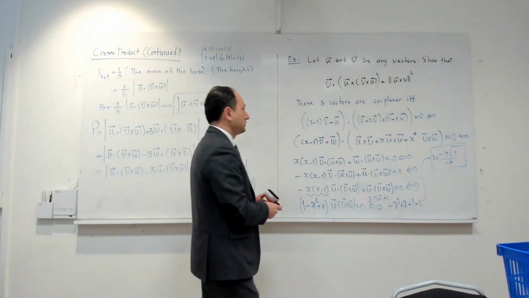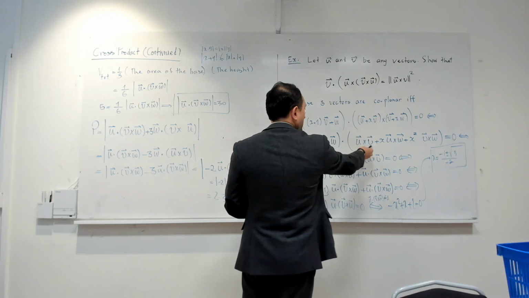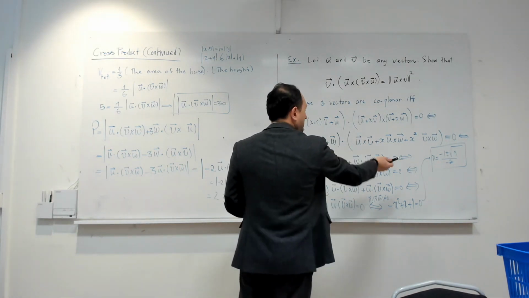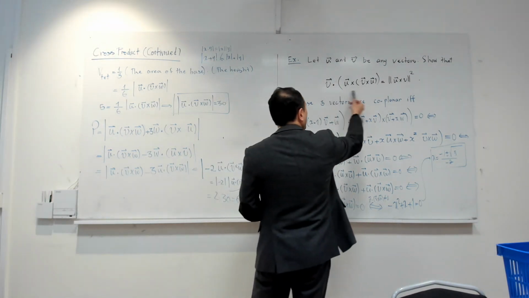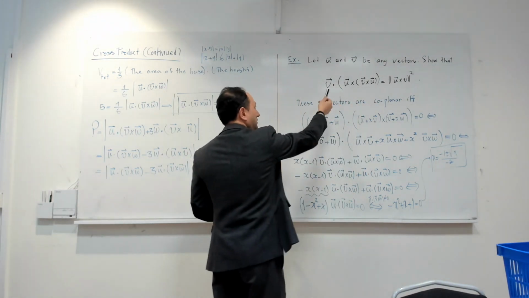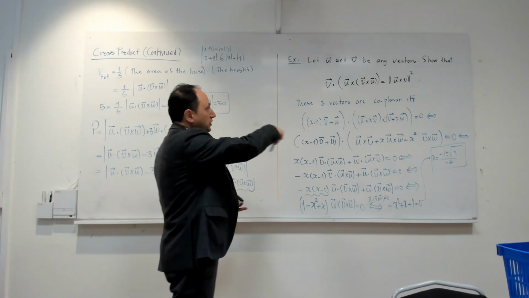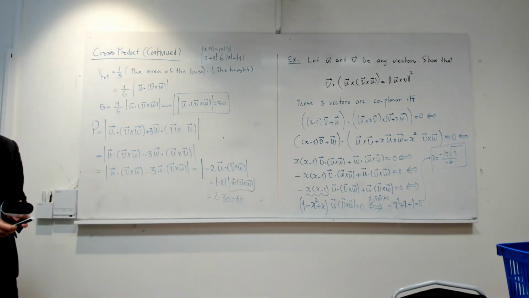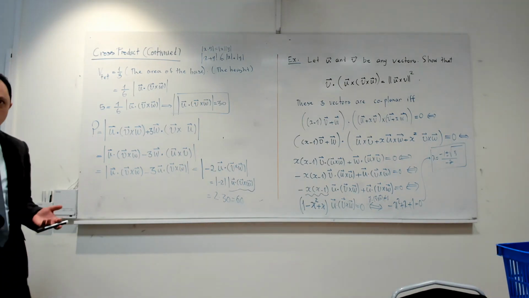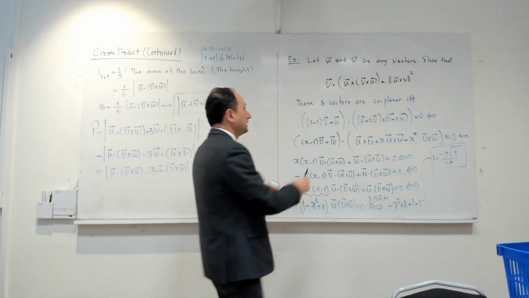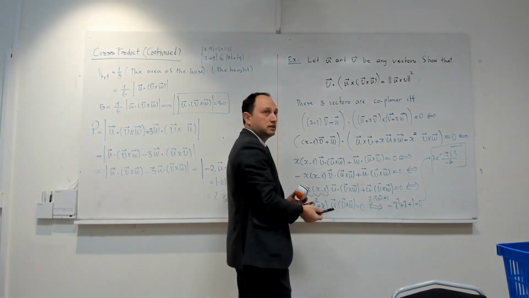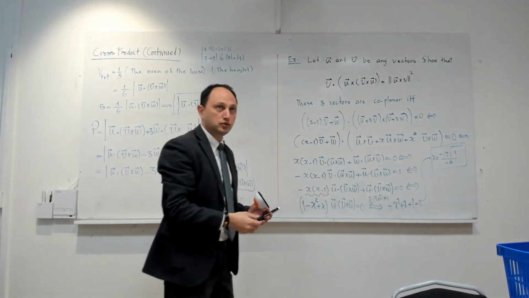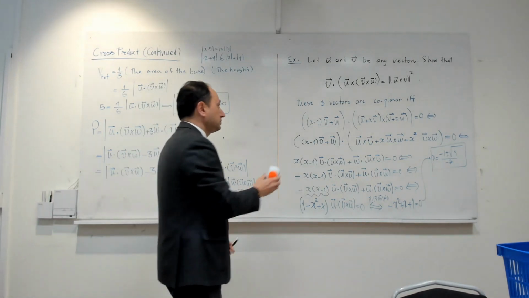You can call it. So for example, if I ask you what is this, you will say that this is the cross product. If I say what is this, you will say it's a dot product. And if I ask you what is this, you can also say the same thing, dot product, cross product. But if you look at that one as one piece, then you can call it what? A triple product. Yes, it's a triple product. The first vector is V. The second vector is U. The third vector is V cross U. You can view it as a triple product again.